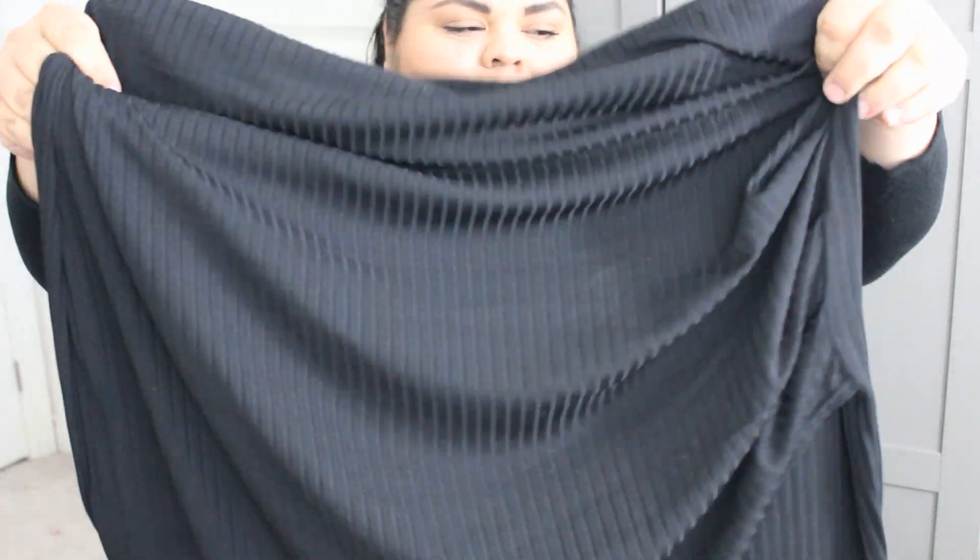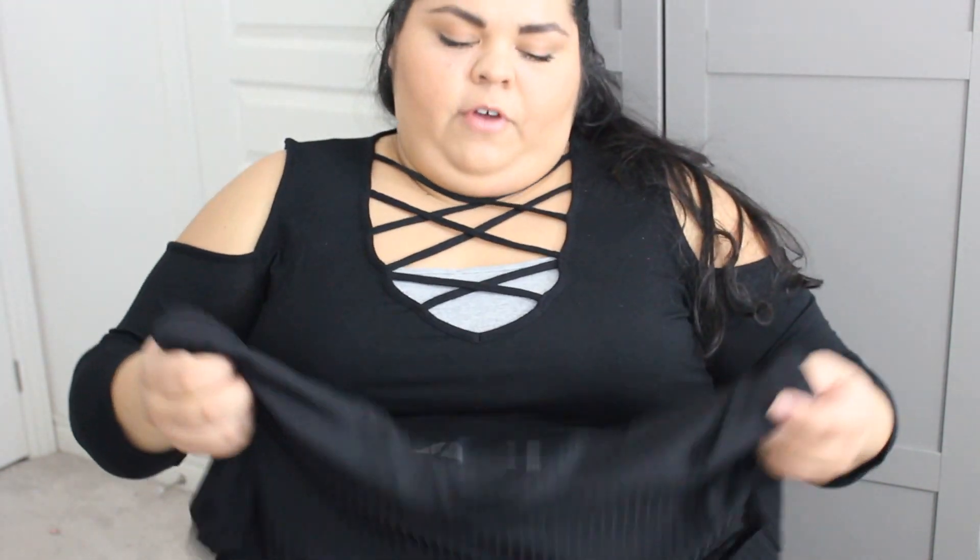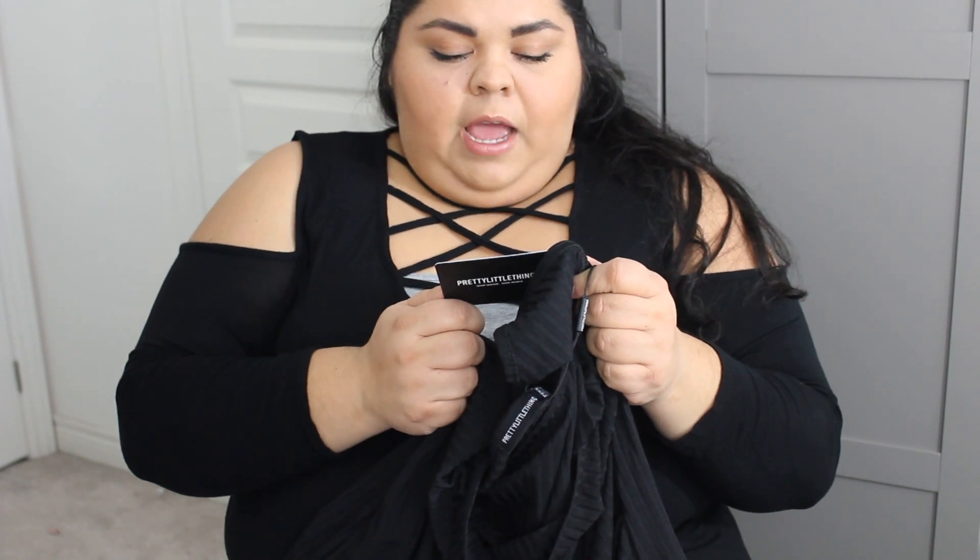I do really like this style. I feel that the wrap kind of accentuates a waist that is not exactly where I want it to be on my body. And it's got the crossover on the chest. The only part that I found really short was right here in the middle — like my cookie was almost showing, the vajay, you know. I don't want to show that when I'm out. If it was just a little longer in that part, then it would have been fine. This is called the plus black ribbed cami midi dress in a 24. It's not midi — midi is like past your knee. This is above the knee.